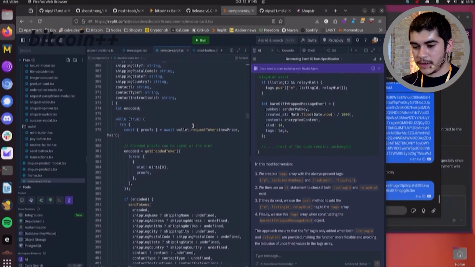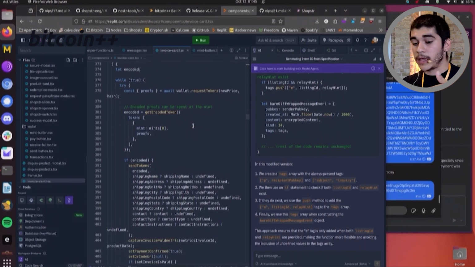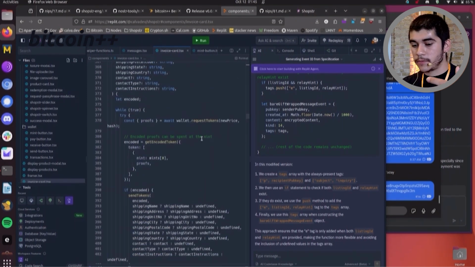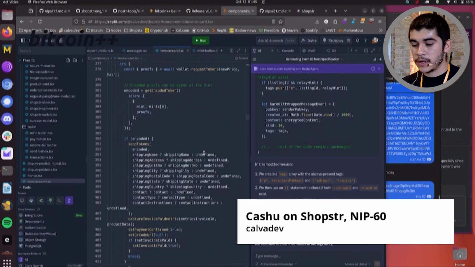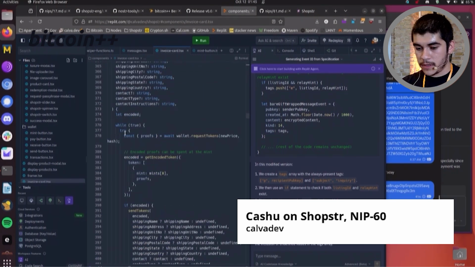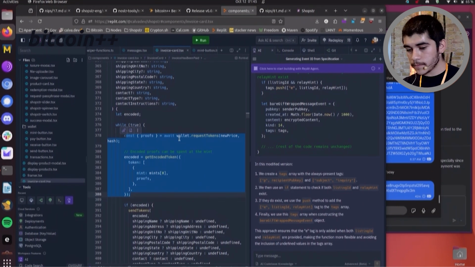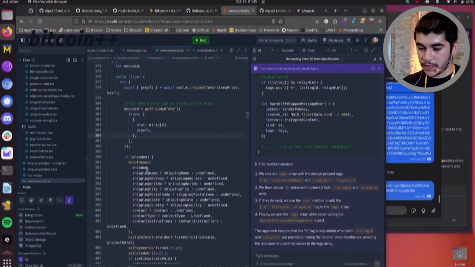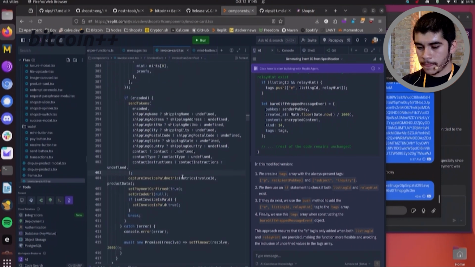So once you generate the invoice and it's been paid, at the moment it's just constantly pinging whether or not the proofs have generated. Once the proofs are actually made and paid out, we encode them in a Cashu token string, and we deliver them over the NIP-60 DM. So you see here, I'm just awaiting the wallet request. It's constantly pinging until the payment has gone through, and I encode the tokens and then deliver them here along with the shipping information and contact information, whatever's there, if it's been inputted.